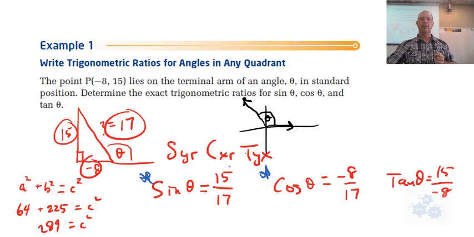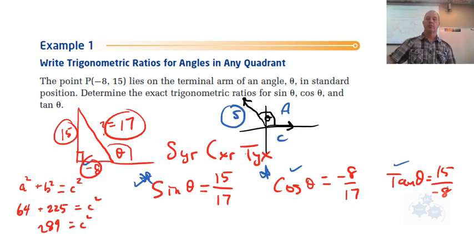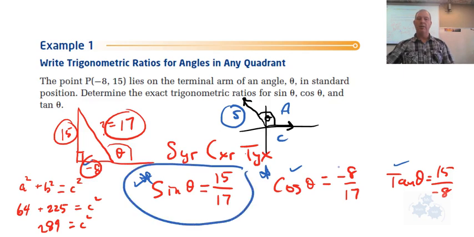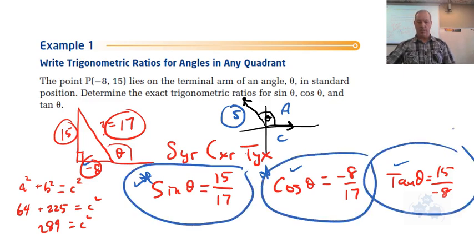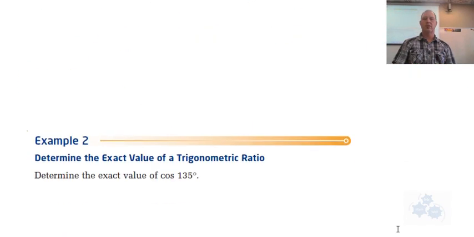Okay? All right. Now, I've used the exact values here, but the cast rule says that only sine should be positive in this quadrant. The sine is positive, the cosine and the tangent are both negative, so we're good to go. Okay? So that would be the answer, and you can leave them in fraction form. I think those should be your answers right there. Okay? Any questions on example 1? Okay, that's the main thing that we've learned here so far.